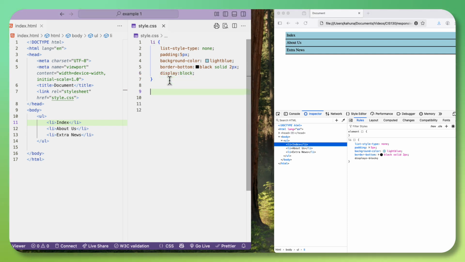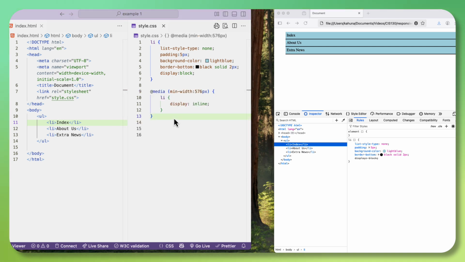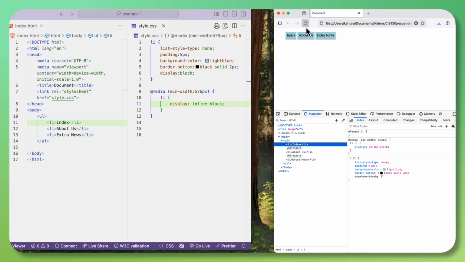All right, so let's add another media query. So I'm going to just copy or paste in some starter code here. So my media query says at media, parentheses, when the viewport gets 576 pixels or bigger, curly brace. The curly braces say these are the things that are going to change or be added when we get to this larger viewport. And so what I've done here, and you can see it popped up here, is display. I took those LIs and I said instead of being block on top of each other, let's do display inline, and I want to add display inline block, which makes sure that we keep our padding in place.